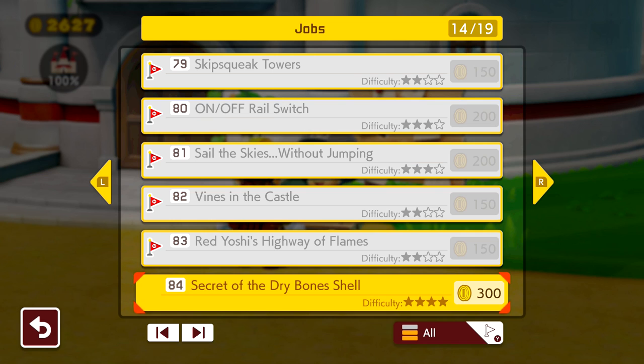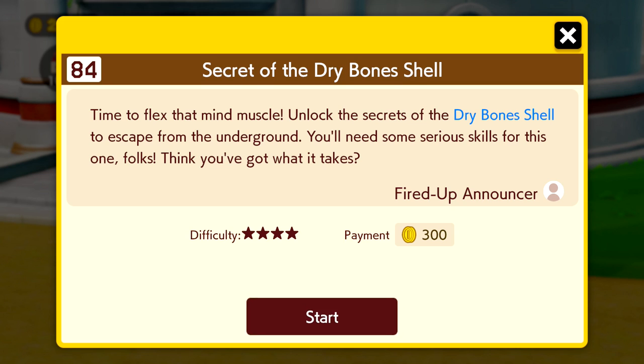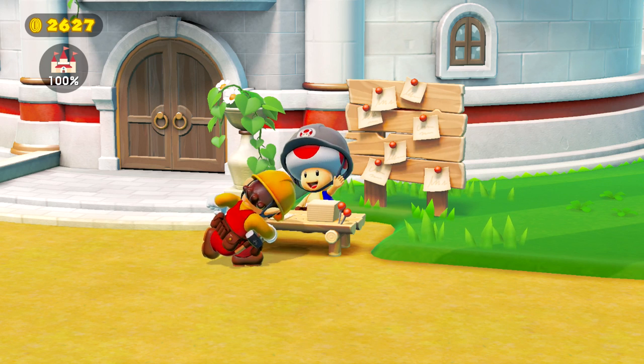We have 84, Secret of the Dry Bones Shell. Time to flex that mind muscle. Unlock the secrets of the Dry Bones Shell to escape from the underground. You'll need some serious skills for this one, folks. Think you got what it takes?